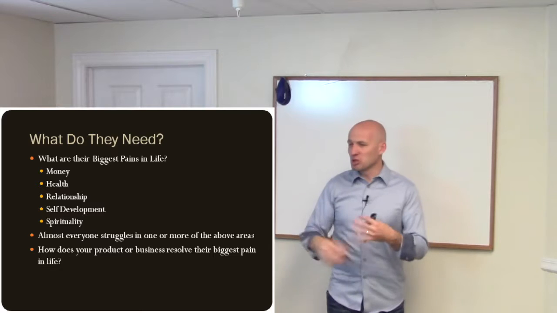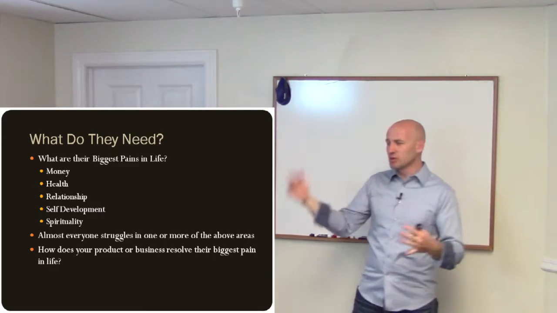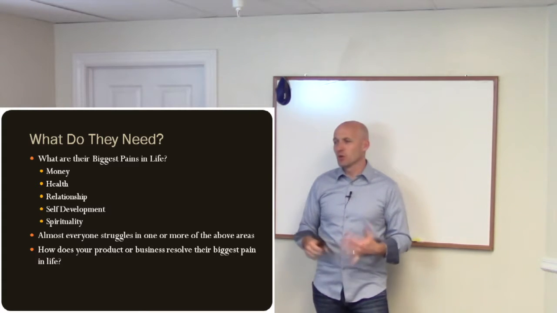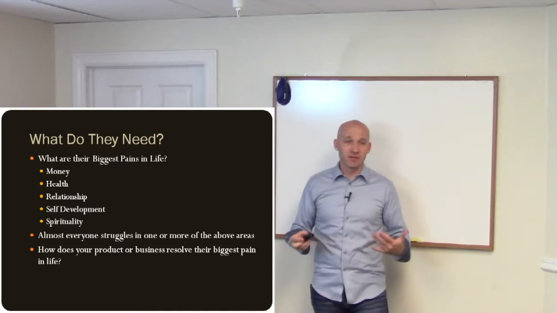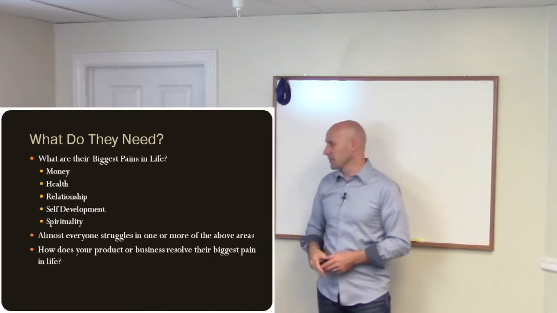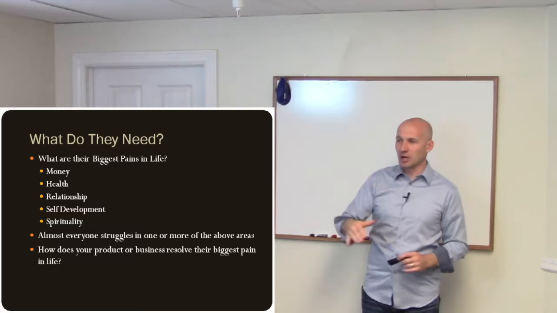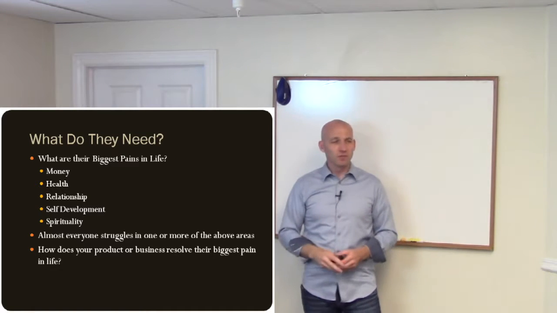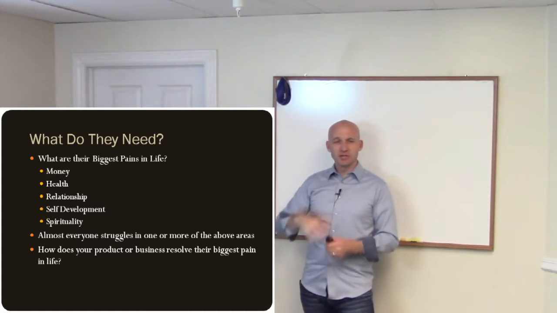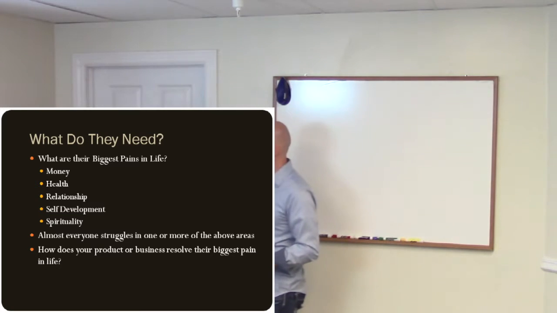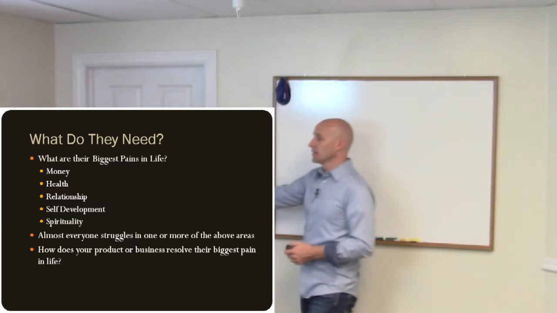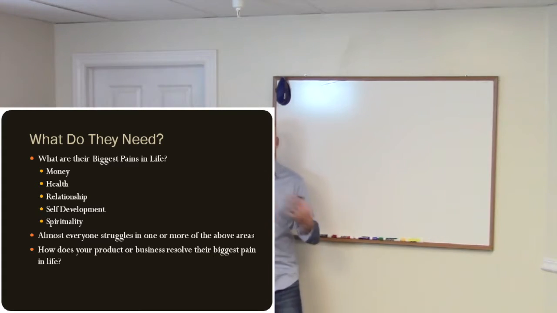And so as you're looking at people you want in your downline, and you're looking through this list of people that you have, how do these five areas apply to them? If you know them well enough, you might know they're struggling in one, two, three, or all of them. Or if you don't know them all, you can get to know them a little bit better and find out where they struggle, right? Then you want to help them see how your product or your business is going to resolve one of those aspects. If Transcend is part of your network marketing business, because you've implemented it in there, it's going to hit all five of those areas. But your product itself might hit on health, and it might hit on money because they can succeed in network marketing.